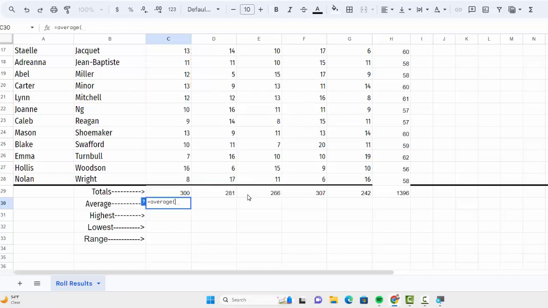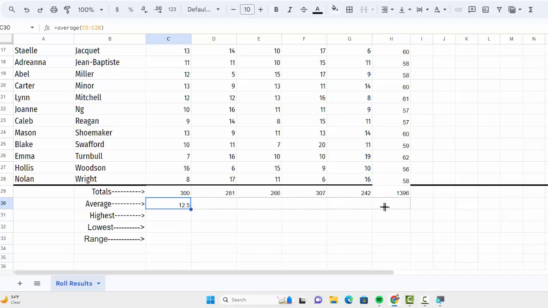AVERAGE, parenthesis, C5, colon, C28, and close parenthesis. Boom. And that's what Google Sheets was suggesting. If you'd like to take Google Sheets' suggestion, then go ahead and do it. All right, so 12.5 on the average for red M&Ms. On the average, usually you're going to have, round it up if you want to, 13.